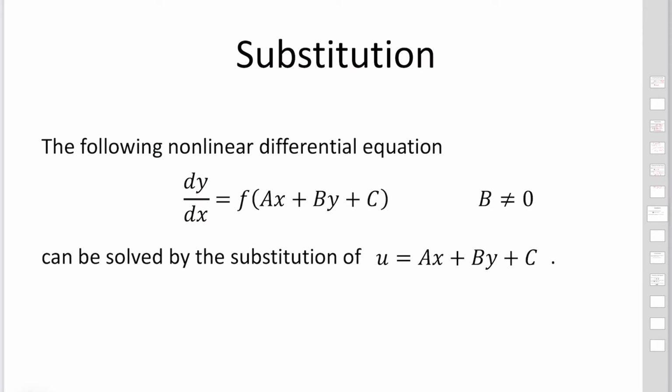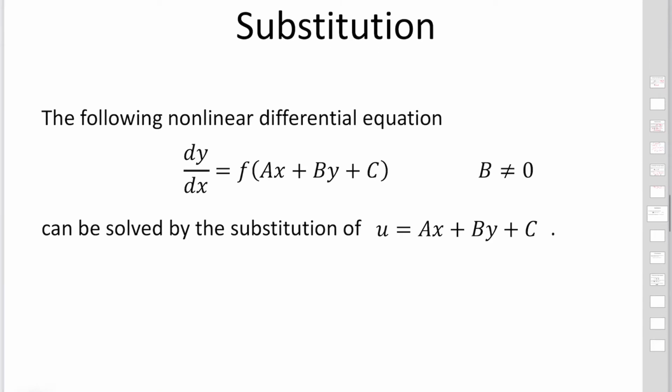The next equation is a nonlinear differential equation, but has a special form. The following nonlinear differential equation, dy/dx equals f of (ax plus by plus c), where b is not equal to 0, can be solved by the substitution u equals ax plus by plus c. So we consider this equal to u.